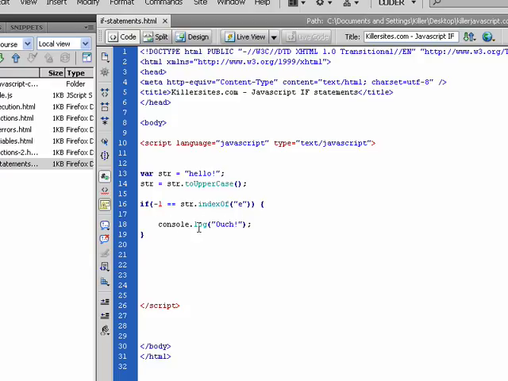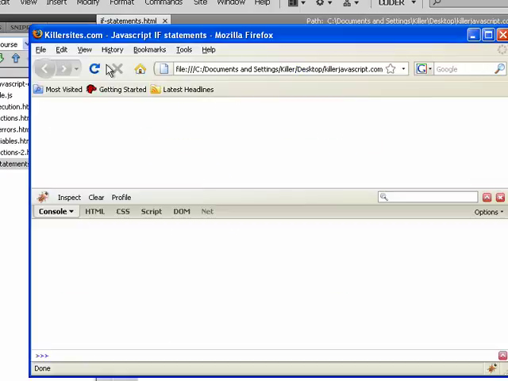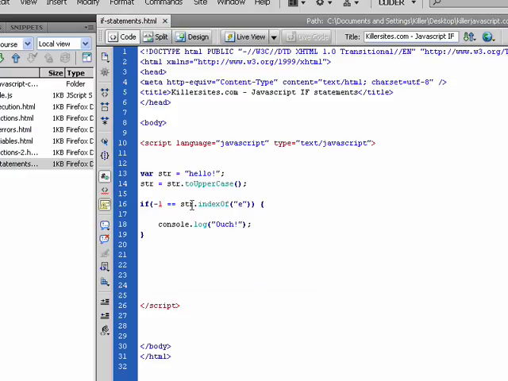But since this is not -1, it will also be false as well. I hope that makes sense. Think about it. If not, play with it at home. So let's try it out again. See, ouch, right? So we know that that is true, right? Wait a second. That shouldn't have been true. Let me try it again. Let me save that.